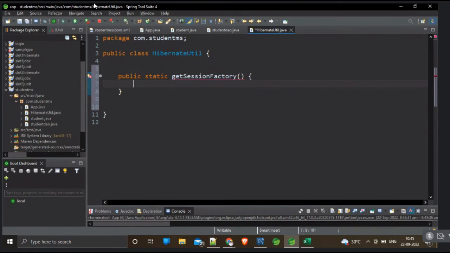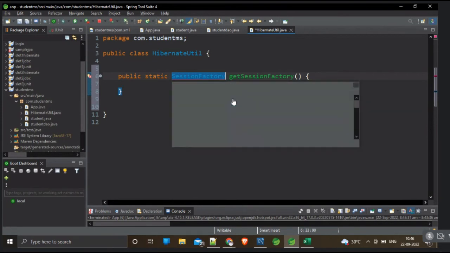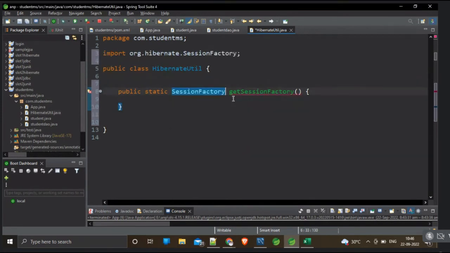By using this method, I want to return the session factory to the user, so we have to mention SessionFactory as the return type, and import SessionFactory from Hibernate.